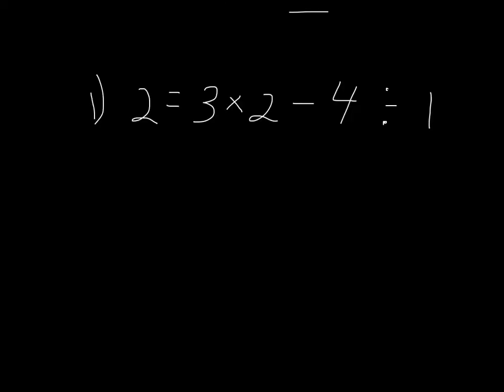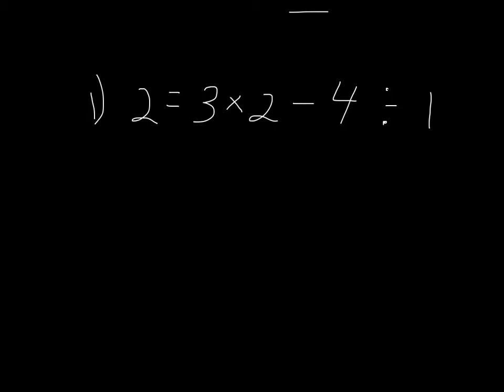7-4 is the study link from the Math Masters. I uploaded this page. You will have to copy it into your notebook. For number 1, we have to use parentheses to prove that this is a true statement. What it's saying here is that 2 is equal to 3 times 2 minus 4 divided by 1. If we were to just do this without parentheses, we would get a different answer. Let's try it. Let's just do PEMDAS without inserting parentheses.